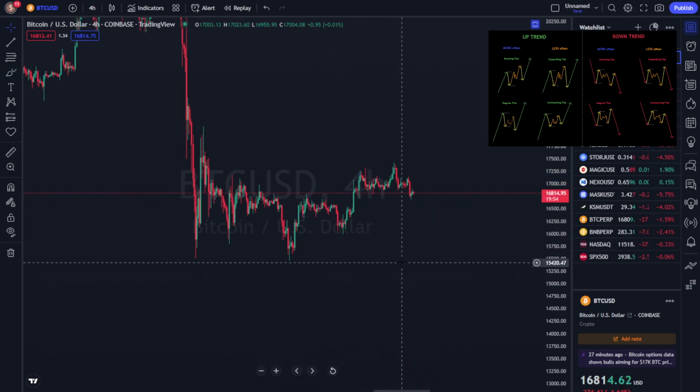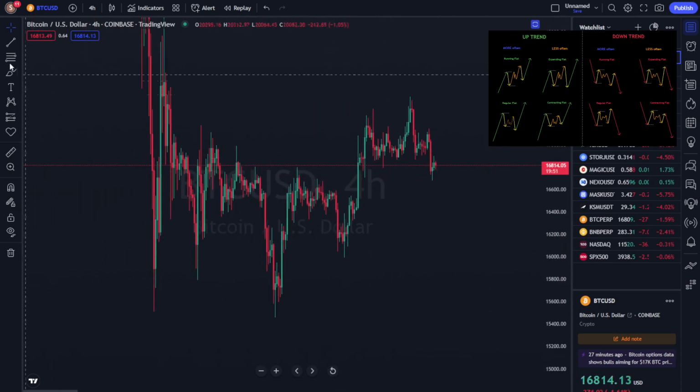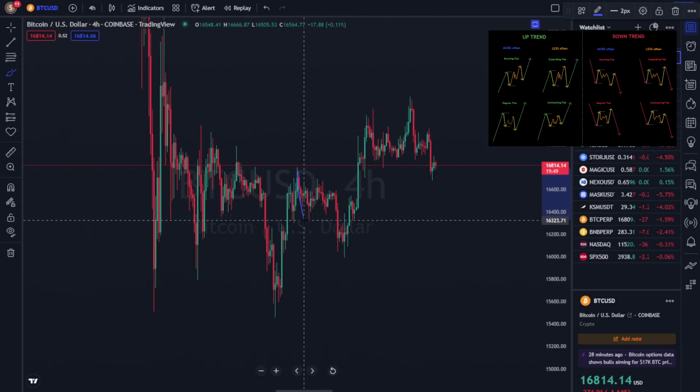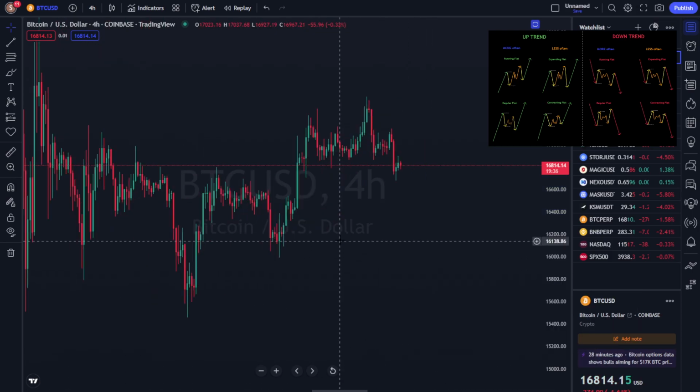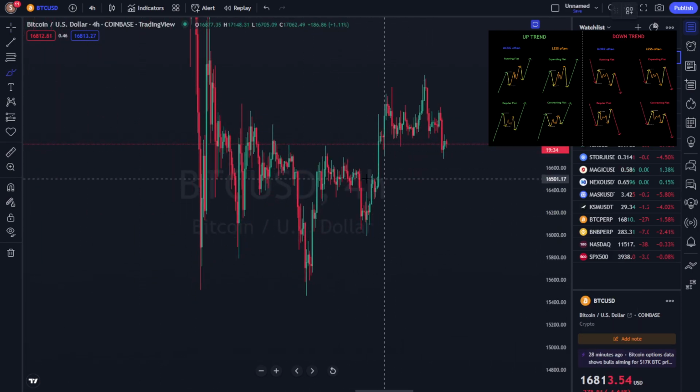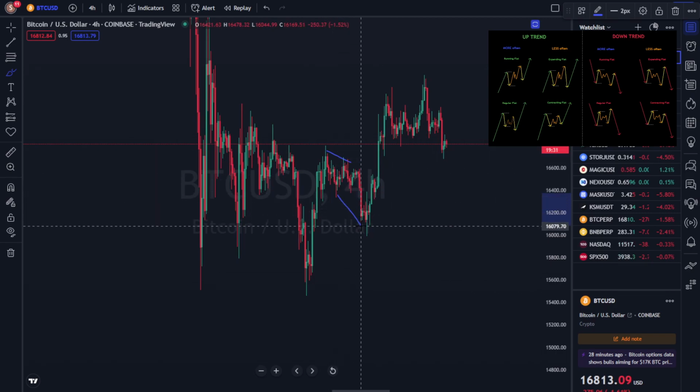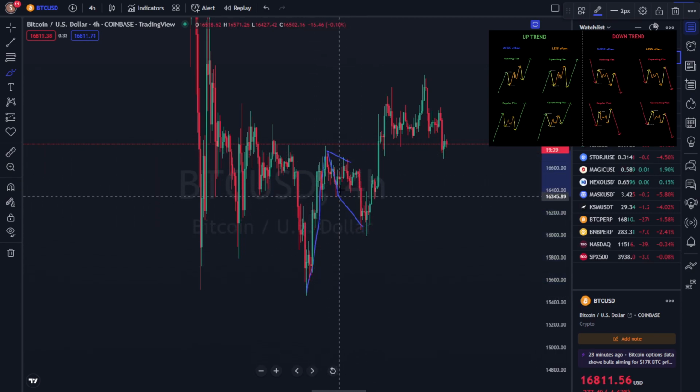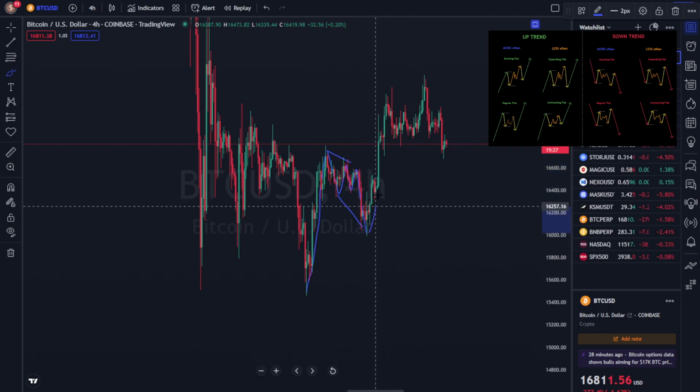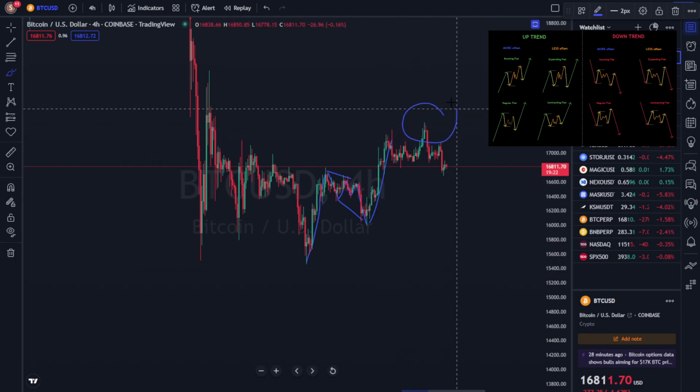Even though the regular flat doesn't look that good, it's still a regular flat in my opinion, since you have this right there and this and this. So either this is a contracting, or this is the C wave and this is the correction. But either way, you've got to take a look at this as a regular flat, so something like this. Then you have your impulse, and this is your correction. So then you got the other impulse, and like I told you guys, in this zone we're gonna be super cautious because we're waiting for a drop.